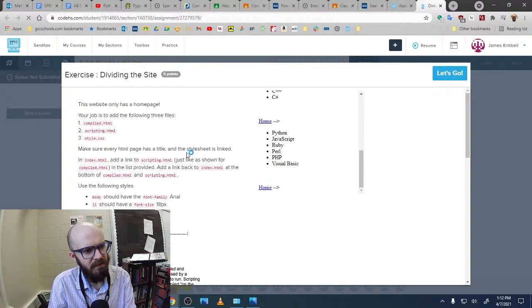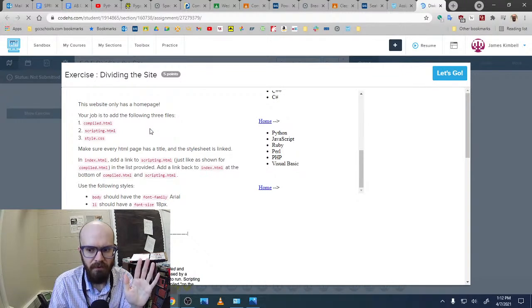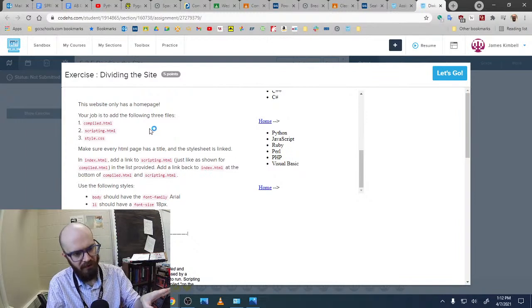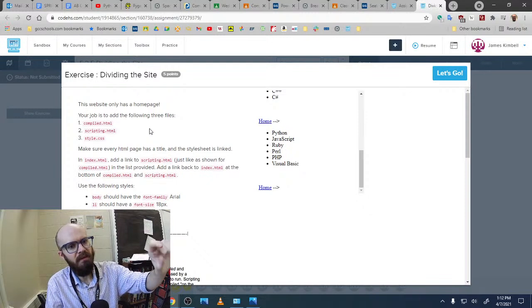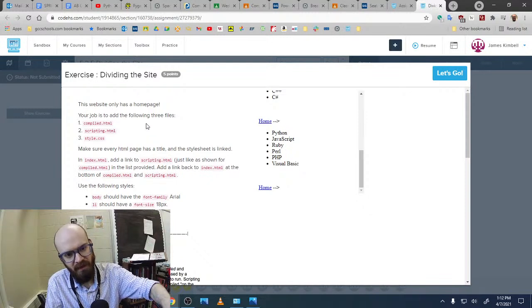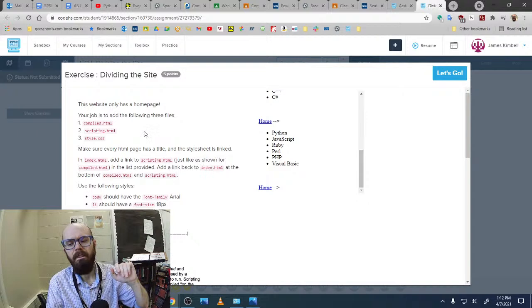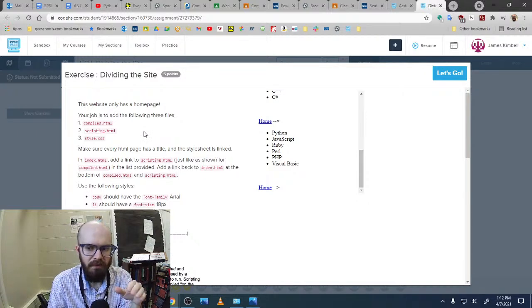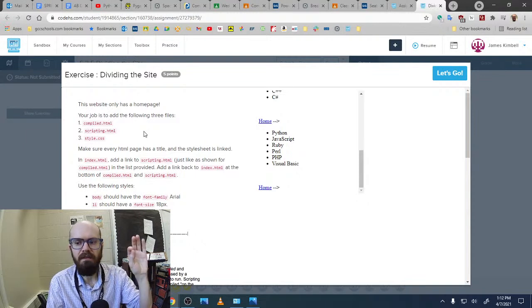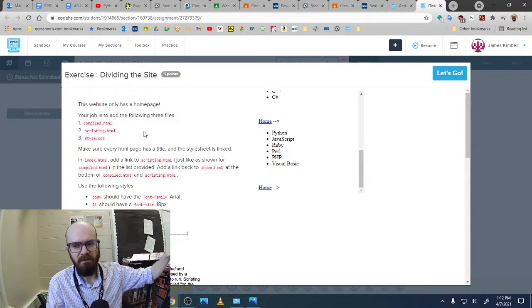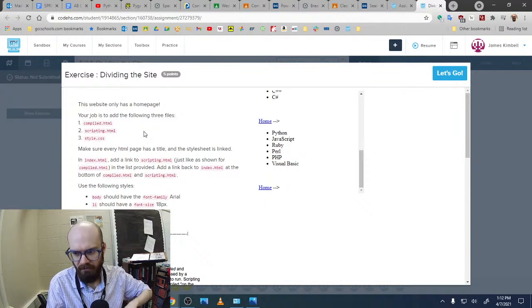So this is saying your website is going to have more than one page. Like not more than one file, but more than one thing that can be displayed, that you click a link to, you know. So those are going to be the .htmls. And in one, it's going to say, hey, click this link to go to this other one, click this link to go back to the home, etc. You've seen that in real life, of course.